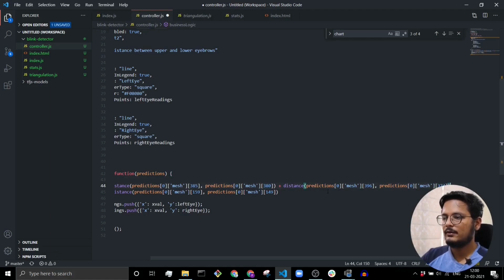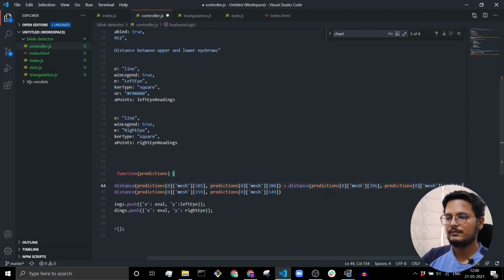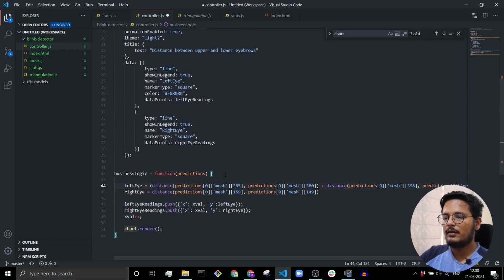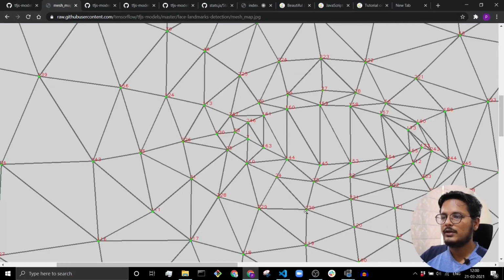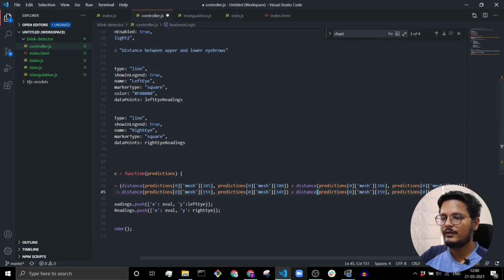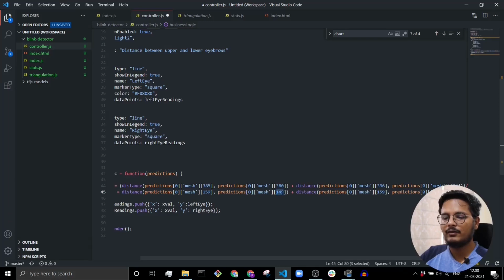And we'll take an average of these two readings. For this one, we will take the readings we have already taken: 159, 149. I think that's why we are getting a huge distance there, because we have misrepresented the points, which are 159 and 145, and we have added 149 here.